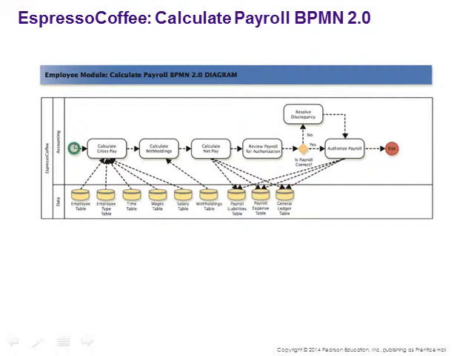So here, in order to accomplish this same objective, we notice that the calculate gross pay is initiated by a computer-based schedule. The calculate payroll process is scheduled to start a specific day and time, such as 8 a.m. on the first of each month. Also notice that the authorization of payroll is provided by the accountant, because that's in the accounting swim lane. And again, we see our data tables, which are identified here, which we didn't have in the prior flowchart method.